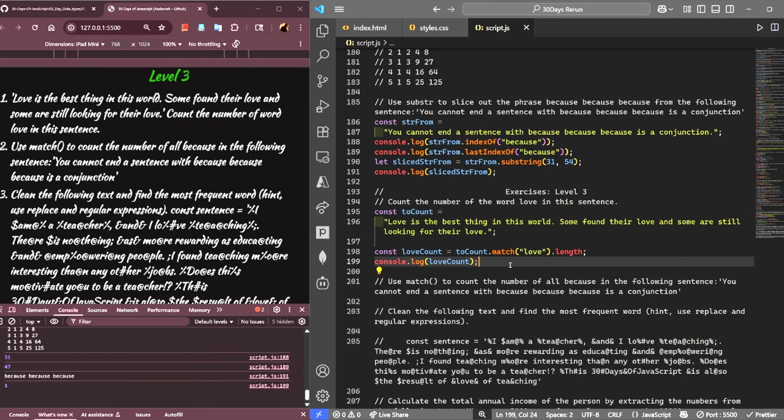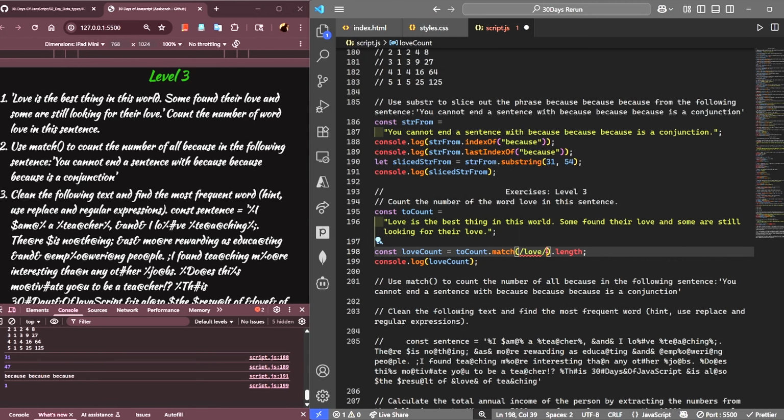I guess match gives us a whole new array with all the strings in it, and then we just check the length of that array for the number of occurrences of love. Love is the best thing in the world, in this world. Some found their love and some are still looking for that.